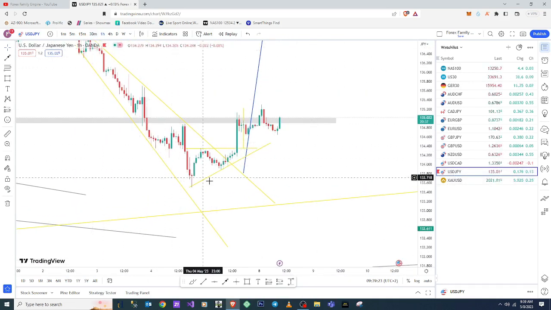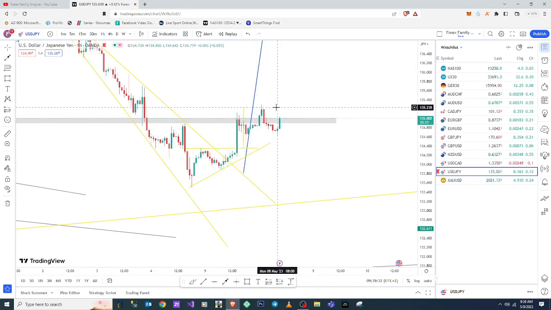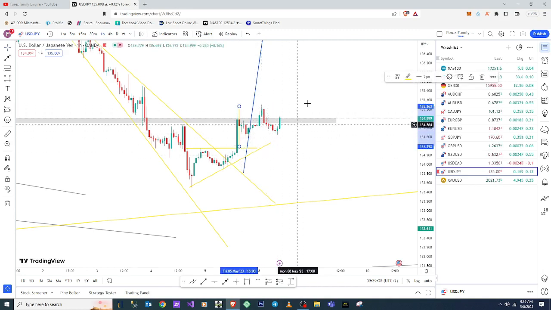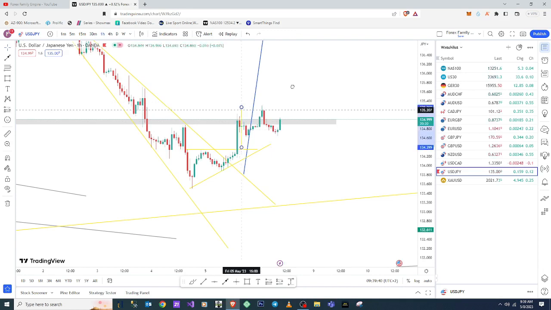Because I saw this trend, they broke out this trend before NFP. So this was the NFP bar. I said if they break out here, we're gonna be seeing our TP coming here. You can see they hit the TP exactly on the TP point. They started to reverse a little bit, but I think with USD JPY, they're still going to the top side at the moment.